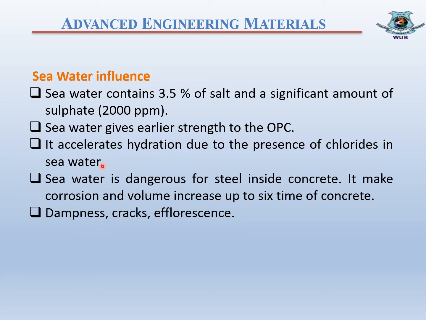sometimes it decreases the ultimate strength of concrete. Seawater is dangerous for steel inside because it can create corrosion, and volume increases up to 6 times. It also creates dampness, crack, efflorescence. Thus, concrete exposed to seawater should be made with cement of controlled aluminate content and with non-reactive aggregate. Embedded steel should be well covered by concrete of low permeability, and good construction practices should be followed.